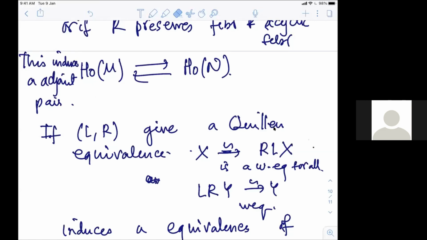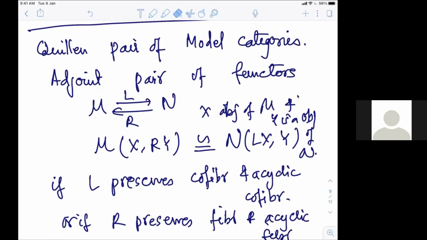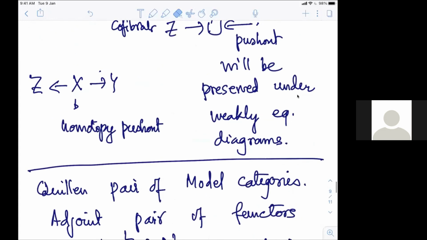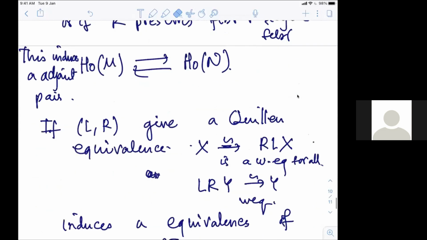Any more questions? The homotopy category of M is a category of fractions, I believe. What do you mean by category of fractions? It's almost the same description that you gave: you select a class of morphisms and you want to make it invertible. So here it's on a set. I said I'm taking functions from x to y and modding out by something. So I'm doing this on the Hom of x, y, right?